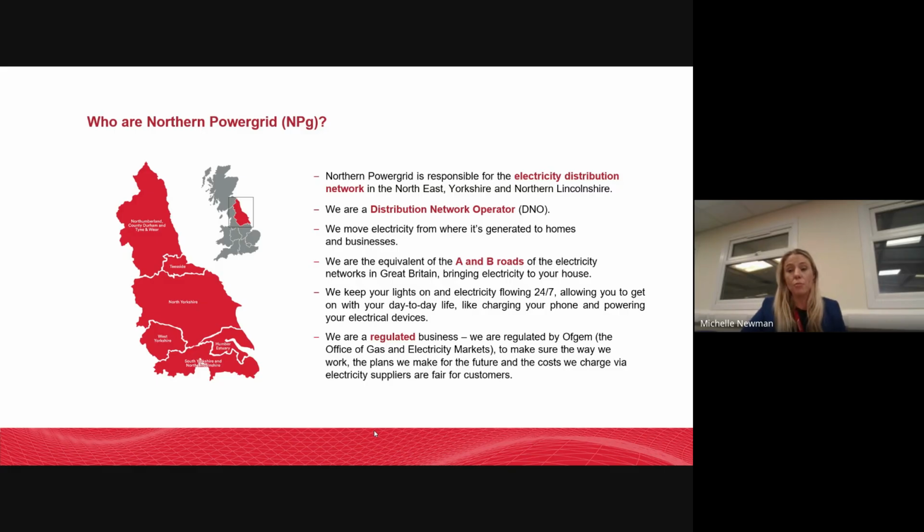You will never get a bill from Northern Powergrid. That will come from your supplier, and your supplier picks up that power at the point we leave it at the meter and takes it into the property. We are a 24-hour company, so we keep the power on 24 hours a day, and if anything goes wrong, we would always be here to make sure it is fixed. We are a highly regulated business, regulated by Ofgem, the government regulator, mainly to ensure fairness across the industry. Next, please.